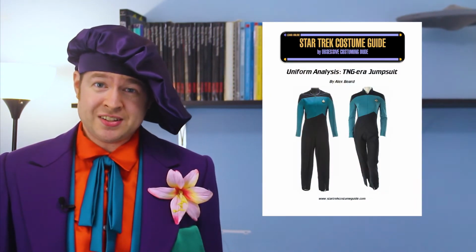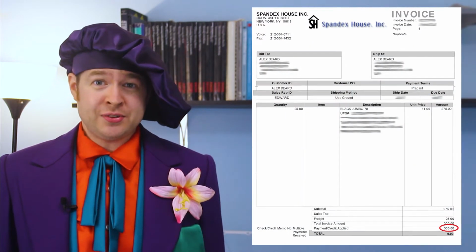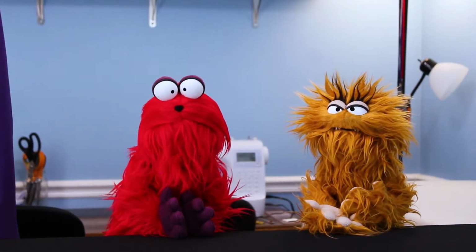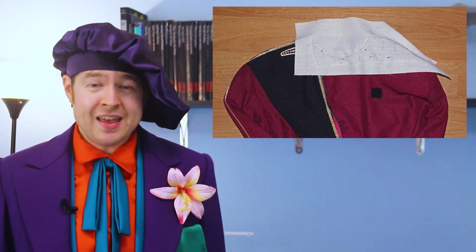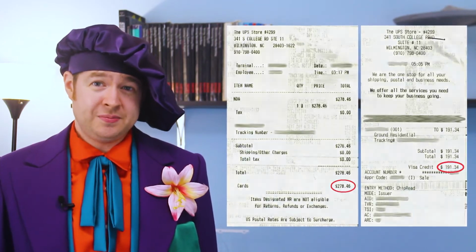Literally dozens, usually more like hundreds of hours go into every costume analysis I do, and usually several hundred dollars go into every sewing tutorial I post. I'm out. We're gonna need a lot of lunches. Yeah. I mean, I recently started examining and patterning directly off of screen-used costumes whenever possible. Several owners and collectors have generously allowed me to study pieces of their collections, which is awesome, but shipping these things usually costs quite a bit.